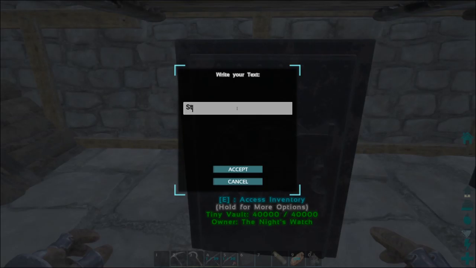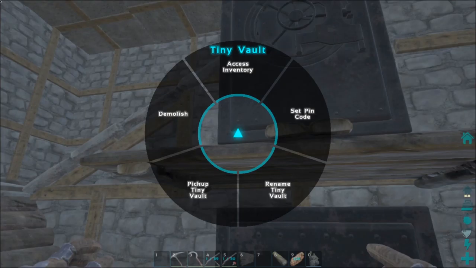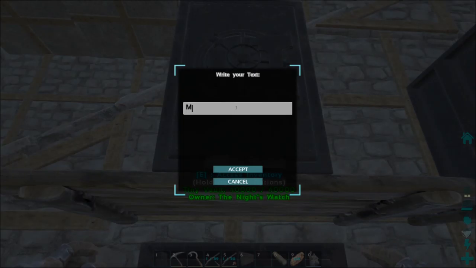This is gonna be structures. Got it. I think that's how you spell structures. Where's my mouse? There she blows. And this is gonna be metal ingots. All right, we're gonna try and fill this 100 slots.